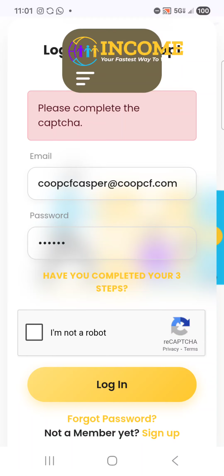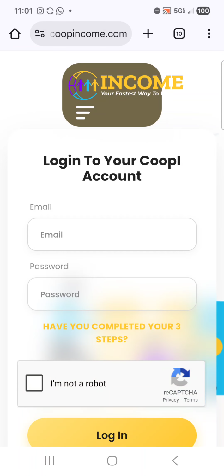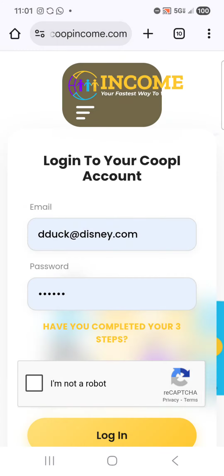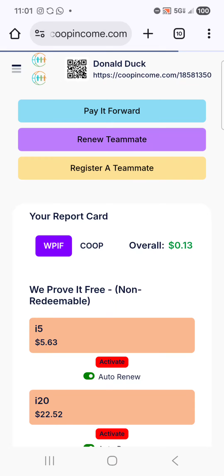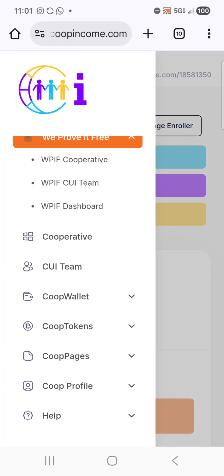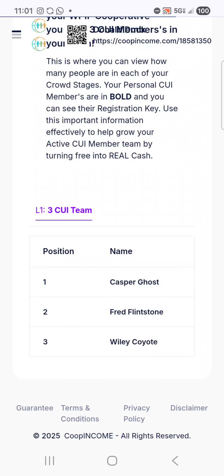Okay, so what I'm going to do is go back into my account and find out how he entered. It was under Donald Duck. Okay, now I'm going to look at who is in my group. Okay, so we're going to go to this one here, and Casper Ghost.